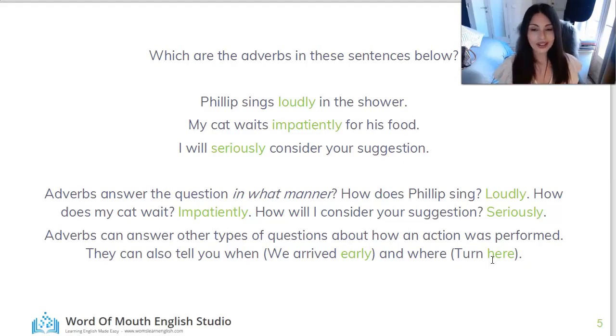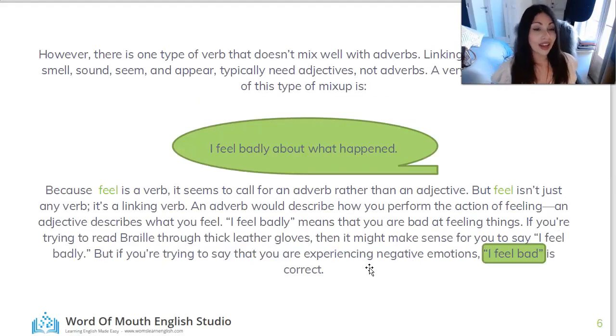And another type of adverb that can be used is early, right? We don't say we arrived earlily. The correct way to say it is we arrived early. So early is the adjective as well as the adverb. In that case, it doesn't change, right? And what's the opposite? We arrived late. But we don't say we arrived lately, because lately is a different type of adverb that is in a classification of its own and would mean something completely different in context.